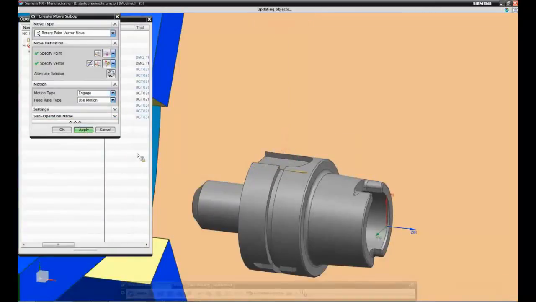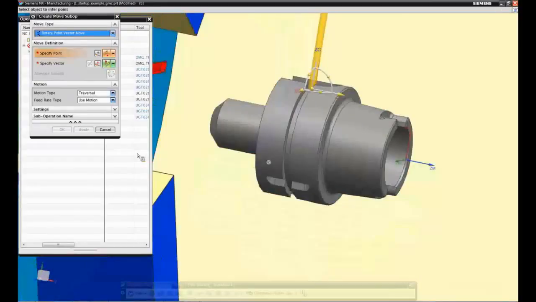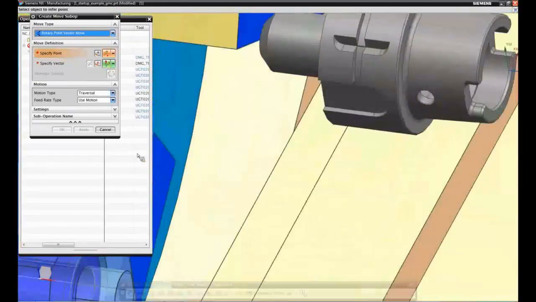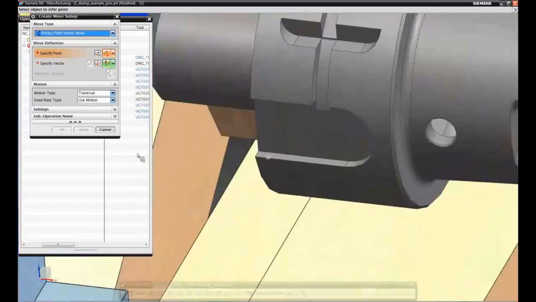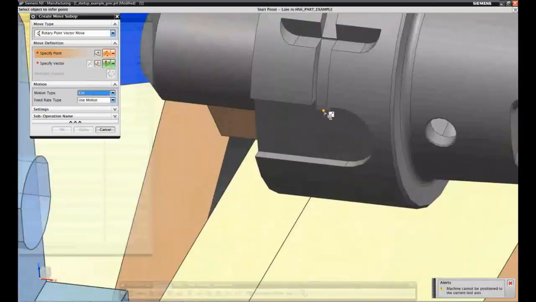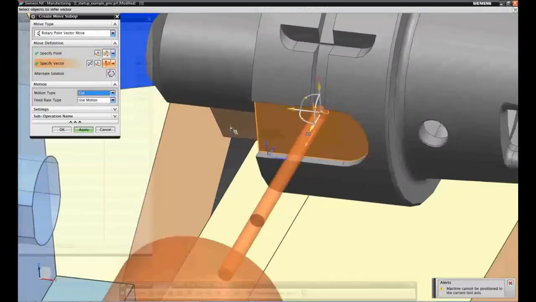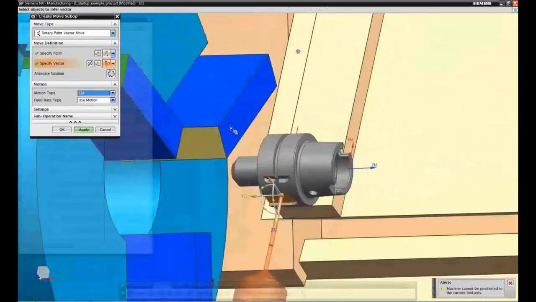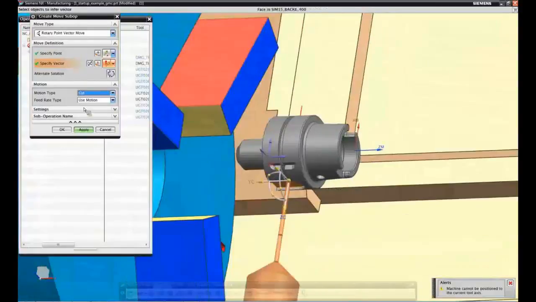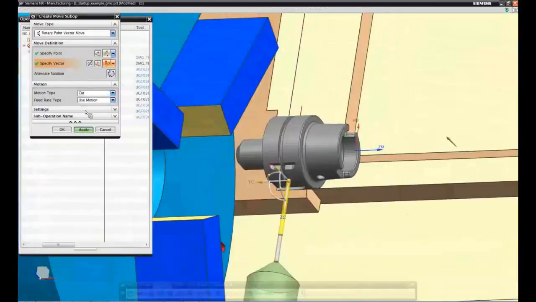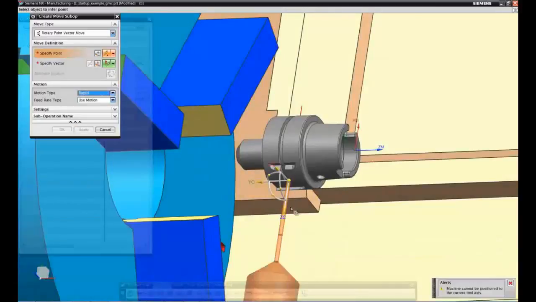And now I have to go all around to the end here, which is here. Should be a cut movement to this end by this vector. That's my end position. Hit apply, and I retract my tool with a rapid move, say 15 millimeters.